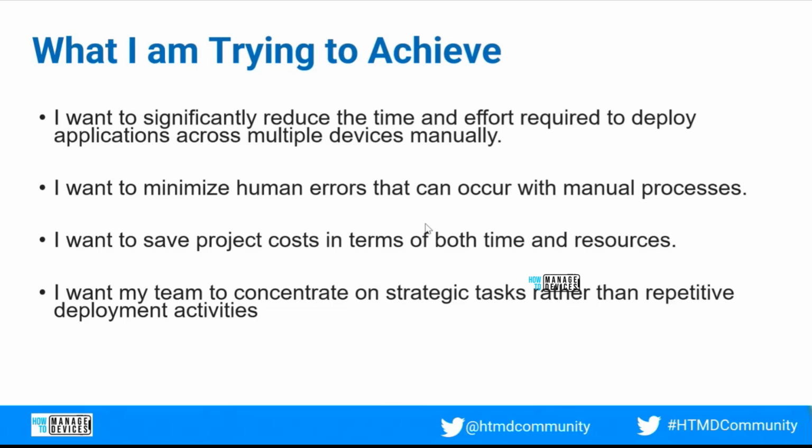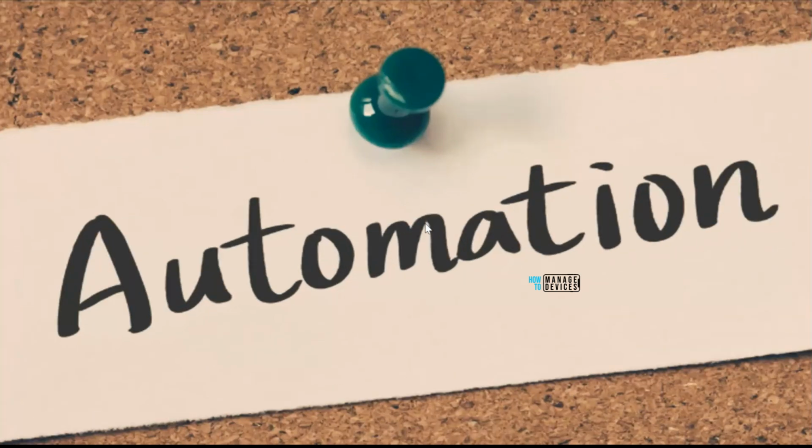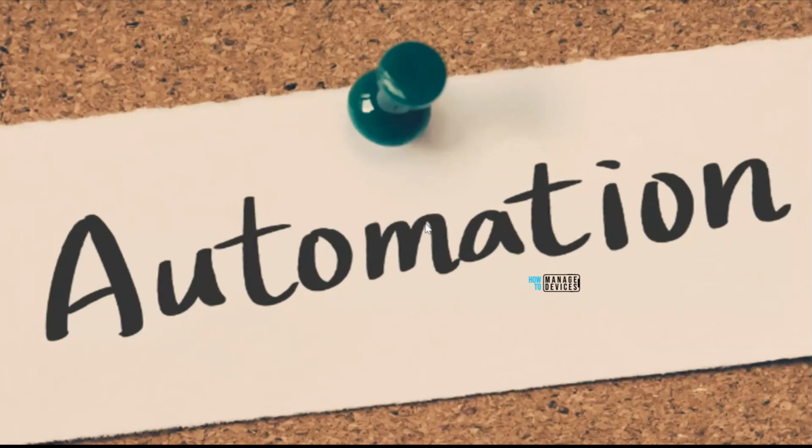So when you go for this automation, probably you can concentrate on more strategic tasks rather than this repetitive work. That's what I'm trying to achieve here, and how I could achieve it. So yeah, simple answer: it's automation, right? So do the automation and try to avoid all these repetitive tasks, right?